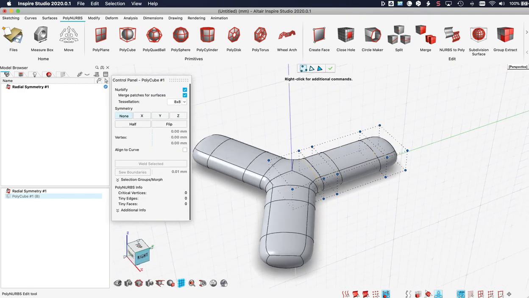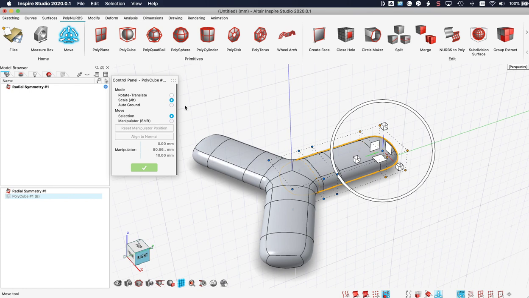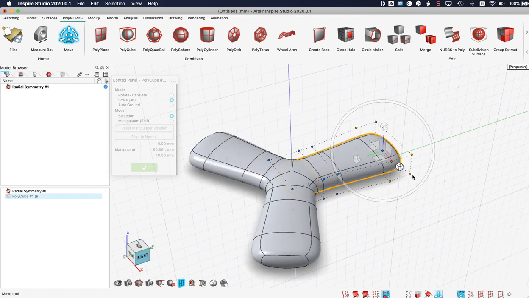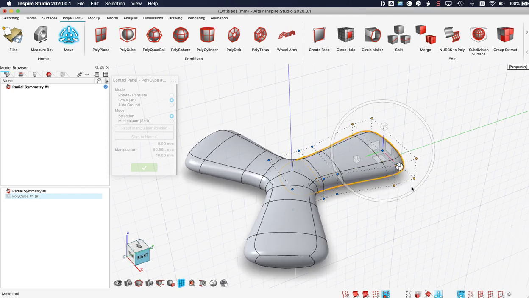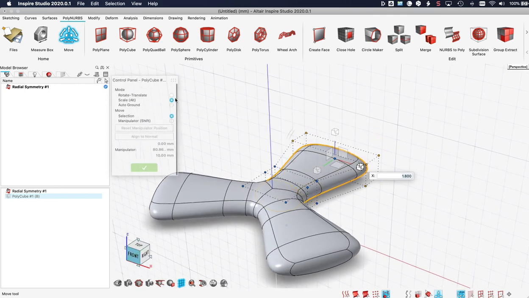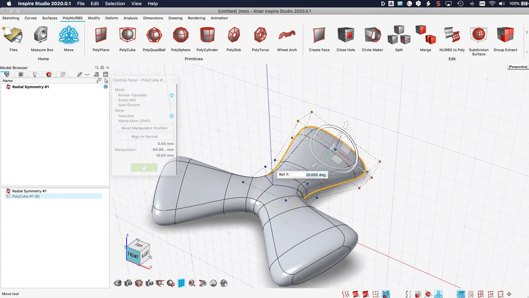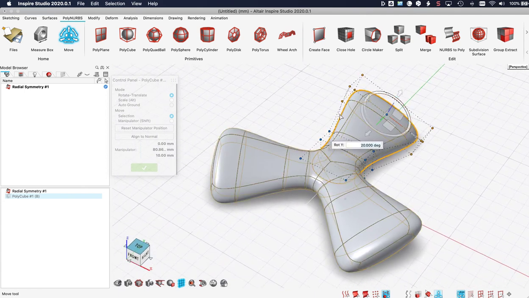For instance, I can select the last 4 vertices, and then I invoke the Move tool. But in the Move tool, I also have an option to scale. I click that option and I drag out this handle in the X direction. And you see that dynamically it updates. Also, I can go back to the rotate translate and rotate the points. And you can see that now already I'm creating a sort of a fan shape.